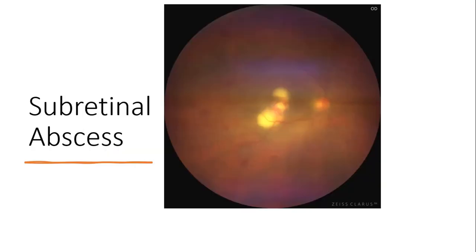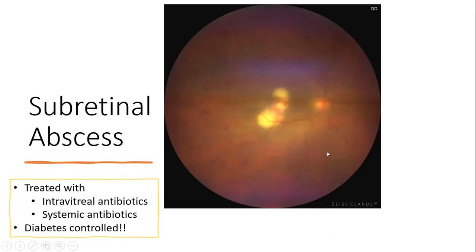So here, let us look at this patient who presented to us. This was an uncontrolled diabetic, was not taking his medications regularly, presented with drop of vision in one eye. This patient had a macular subretinal abscess, and you can see there were a lot of hemorrhages also around. The diabetic control was poor. He was treated with intravitreal and systemic antibiotics and was referred to a multi-specialty hospital for systemic control.